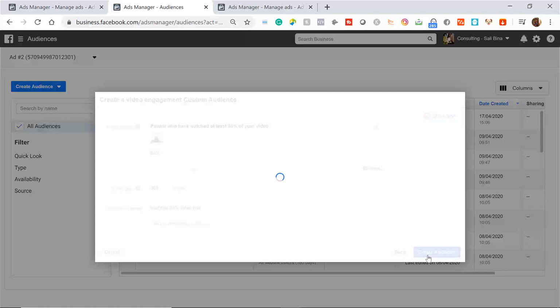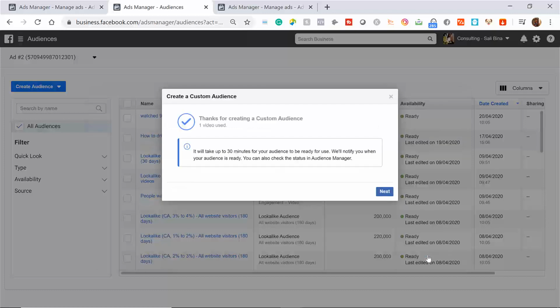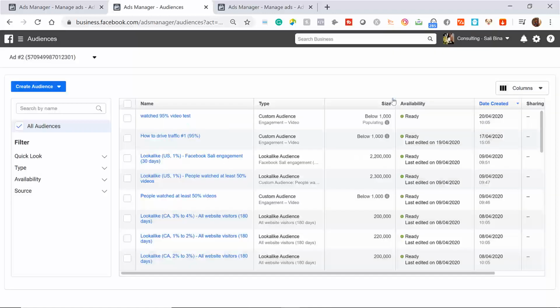Okay, so create an audience. People might say this is a long way to go about it, but it's a sure way, and you actually save money by doing this. What you don't want to do is create a direct cold traffic ad, because people don't know you, right? You have to establish some kind of trust with the target audience. So going the video route is way easier, and it's more of a sure way of getting people to click on your website because they're already familiar with you. So if you pop up again on their timeline, it's going to be easier.